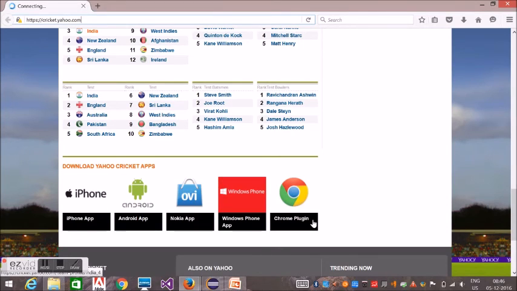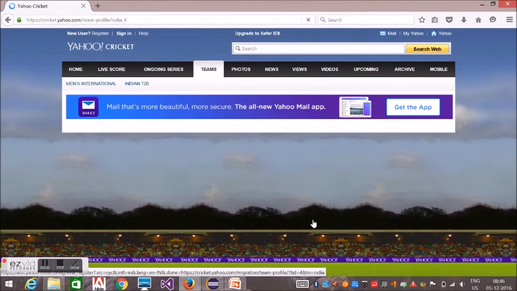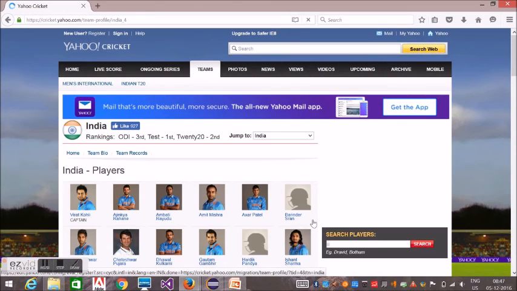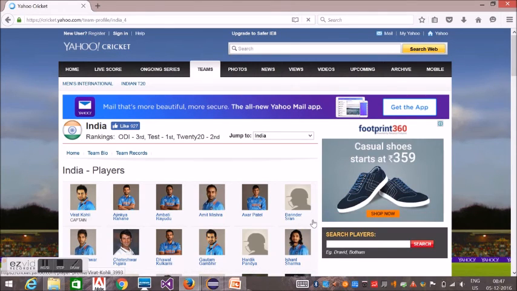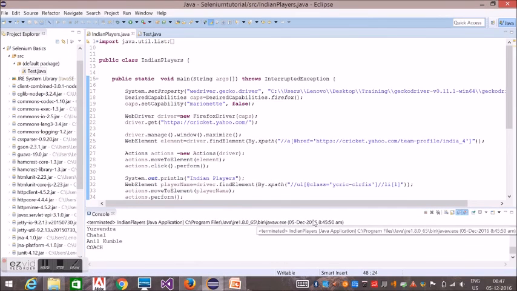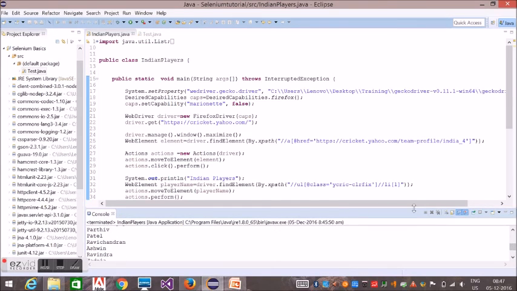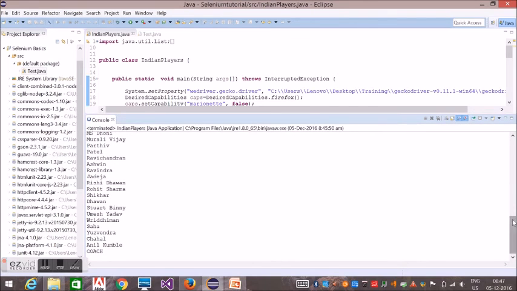Now it will click on India and we are redirected to the page. Now let's see whether our task is completed or not. Here we go. You can see the names are printed over here. You can keep them in an Excel file or whatever you want as per your task.